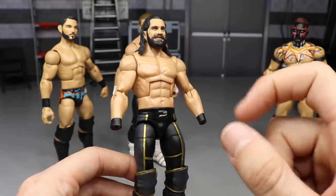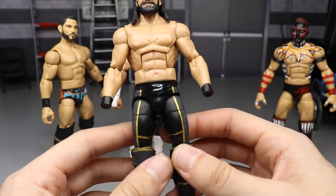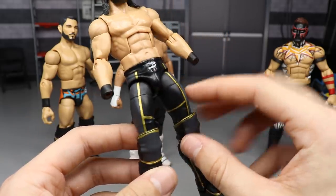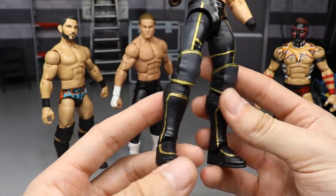But here is a 2018 Money in the Bank Seth Rollins. He wanted to take his WrestleMania Toys R Us cash-in exclusive Seth Rollins and turn it into that updated attire. So I painted the knee pads. We added the gray to the side panels. We added the belt buckle over the SR logo, and then we added the gold trim to the kick pads.